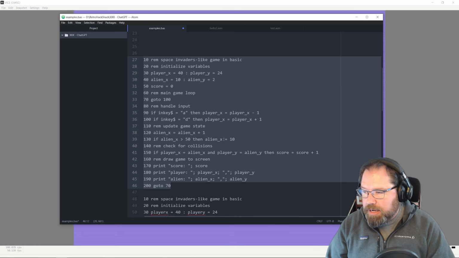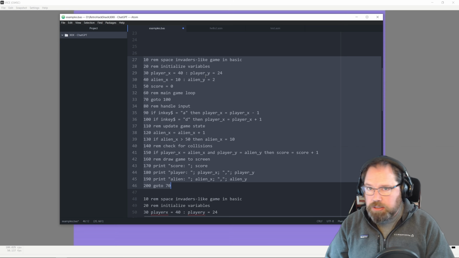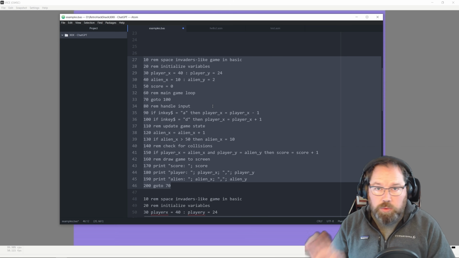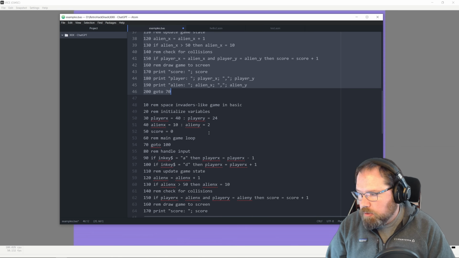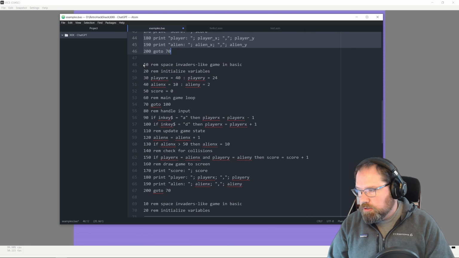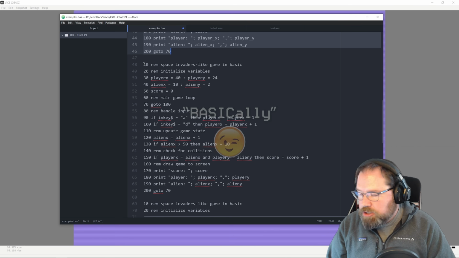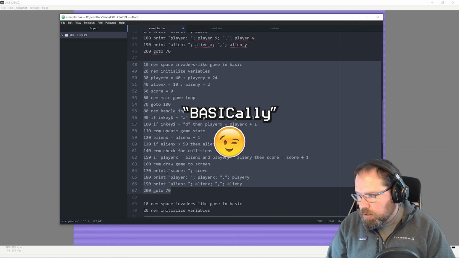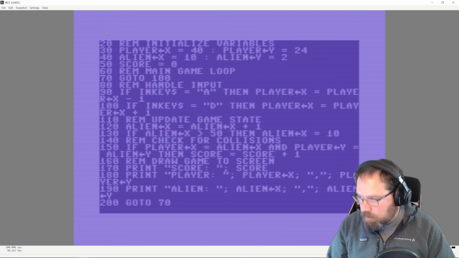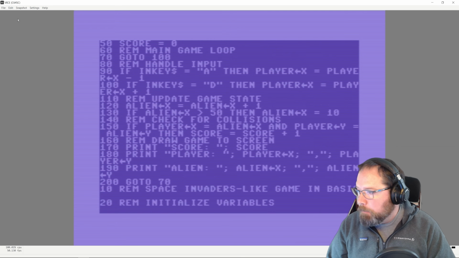So what I did was I actually changed all of these variable names and took out that underscore character, because the underscore obviously isn't going to work. The interpreter is not going to know what an underscore is, or what the left arrow means in BASIC. So I basically just took out all the underscores, and we can see if that will work or not.